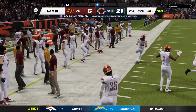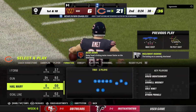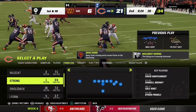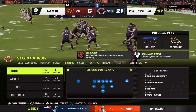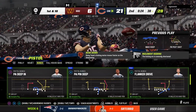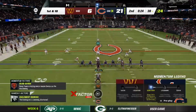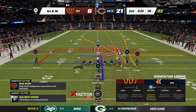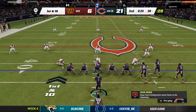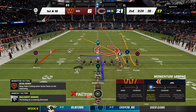He's got room past the 30, and he takes us beyond the 35 before going out of bounds. 25 yards there on the catch and run. And this was a nice example of an offensive coordinator scheming his guy open. Just a little underneath route, just trying to free up some space, and it worked awfully well. Got him not just space, but plenty of room to run after the catch to pick up really nice yardage.